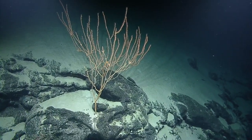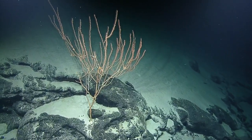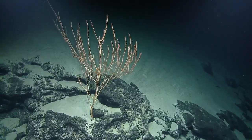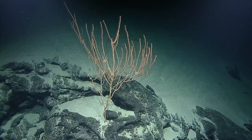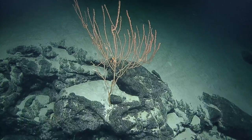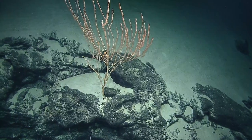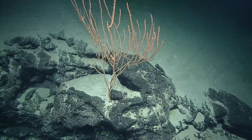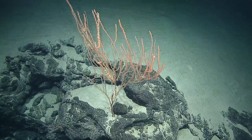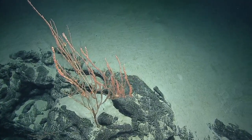I don't think that rock is loose, though. Hard to tell, but also I feel like if we tried, we might disrupt the coral. Yeah, this one's a really big one. It's probably really old. Let's leave it alone. Old timer. So this is the same kind that we were just looking at that was denuded at the base, but this one's doing a little bit better. They're both probably about the same age. This also has some stuff on it. Yep, there's lots of stuff.